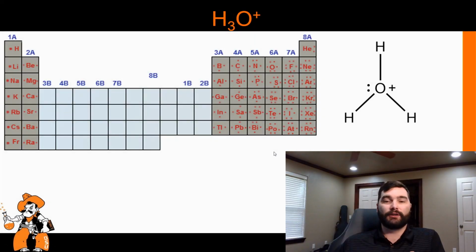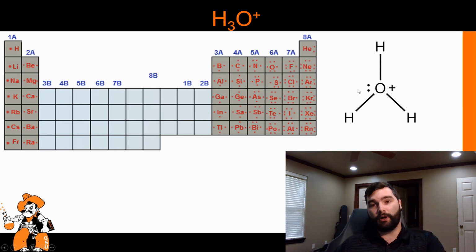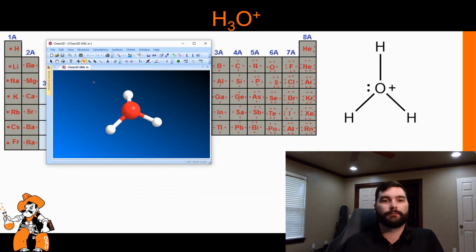The next molecule we've got is hydronium. Hydronium ion is similar to water, but the oxygen now has an extra proton or an extra hydrogen hanging off of it. So one of the lone pairs on the oxygen has now bound to a free hydrogen atom. So here we can see the molecule has 4 electron regions with 1 lone pair. So we have tetrahedral electronic geometry, but our molecular geometry is now going to be trigonal pyramidal, as you can see here.